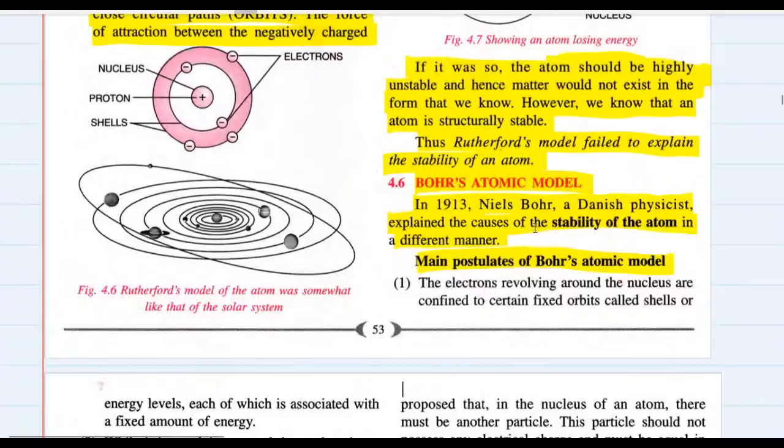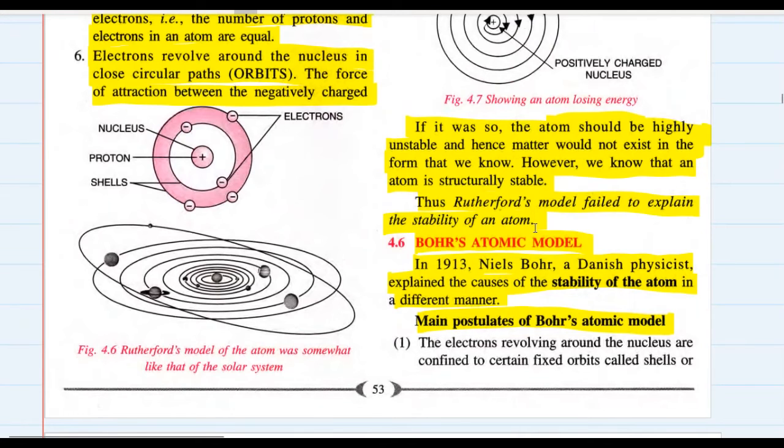And then came Niels Bohr in 1913, who explained the stability of an atom. Now see, Niels Bohr actually agreed with Rutherford's model of an atom. He didn't find any faults in it. He didn't say that it's completely wrong and he'll say everything all over again. No, he said that Rutherford is correct. Atom has a nucleus in its center, it is very small in size, it is positive in nature, and everything is correct. But the stability of an atom, as explained by Rutherford, was not accurate.